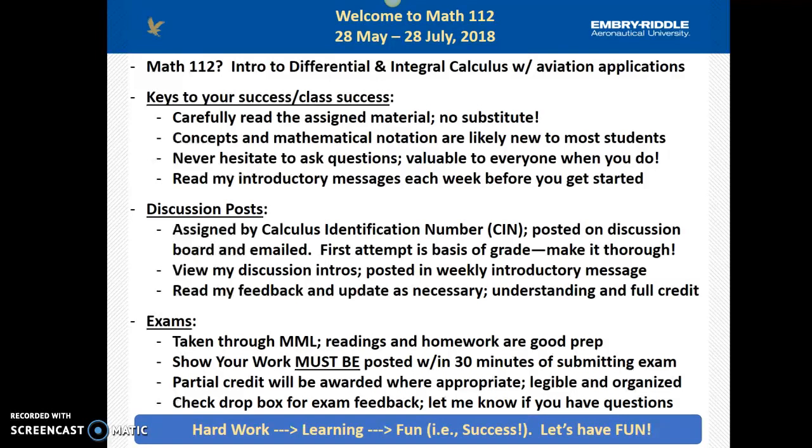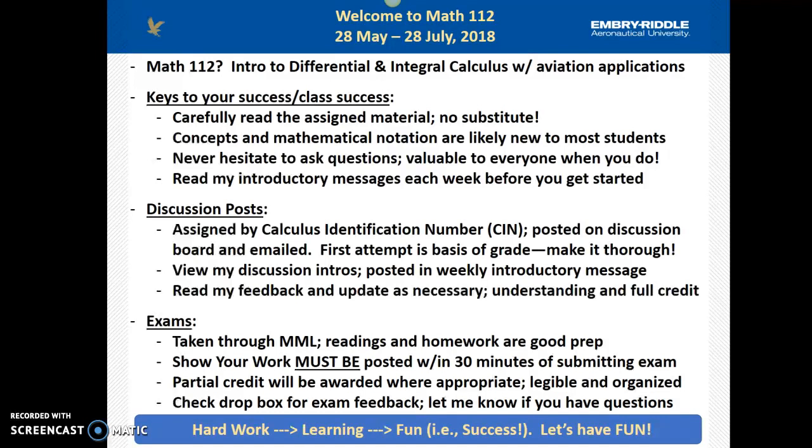So it's a little silly for me to post them in the week 1 discussion board, but I will put those in a note on the announcement page, and I will also email those to you. My point here about your first attempt is that it's very important that when you make your first attempt at a discussion post, you do the very best that you can and make it as thorough as possible.